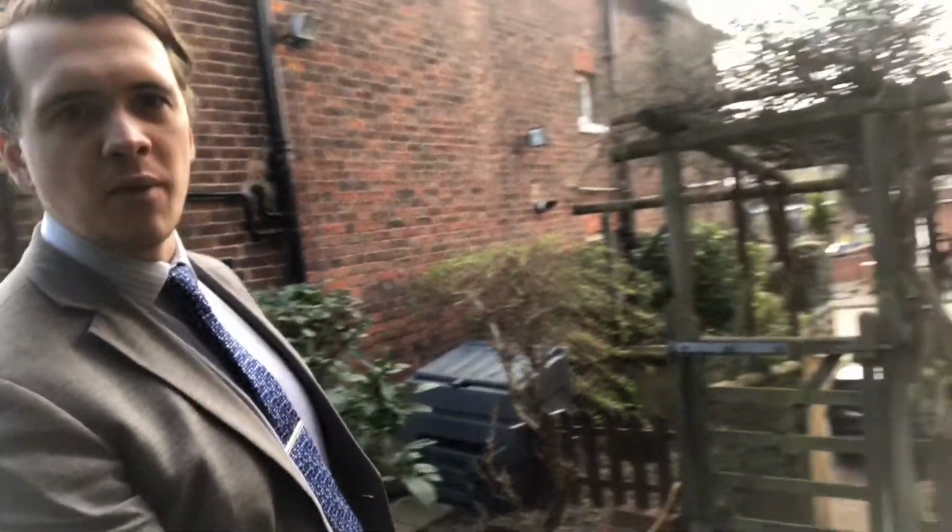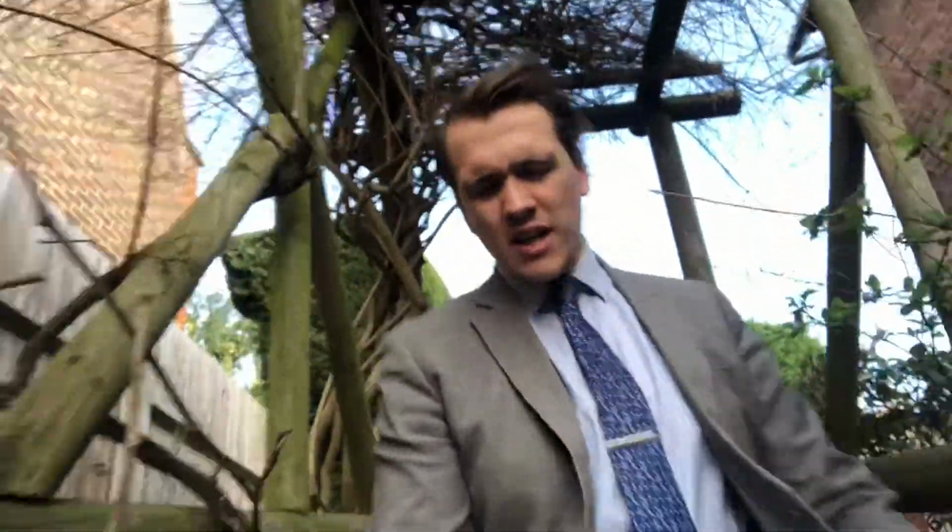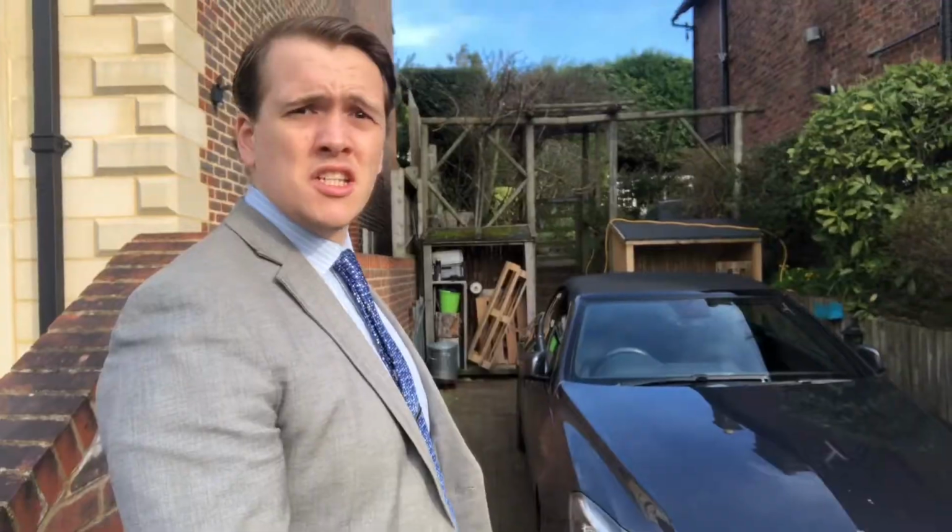So we're going to have a look around at the parking for the property as well, and you can see that size as we travel down here is really wonderful. And you can see from here that you've got all of that space to the side of the property, a massive amount. We'll go down and have a good look under this little archway thing here, which is lovely, very picturesque. And you can see you've got wood stores there for the open fires as well. As you can see, this car here is a pretty sizable vehicle, and there's still plenty of space on here for another car as well. Small car mind, but nevertheless.